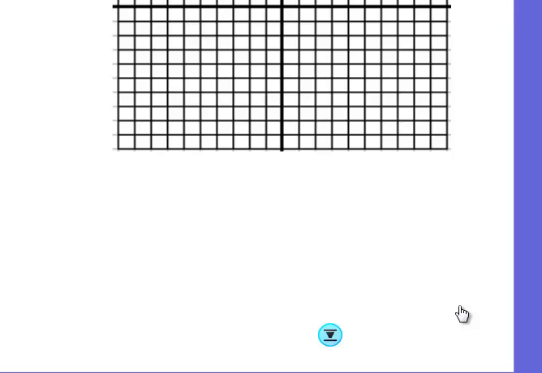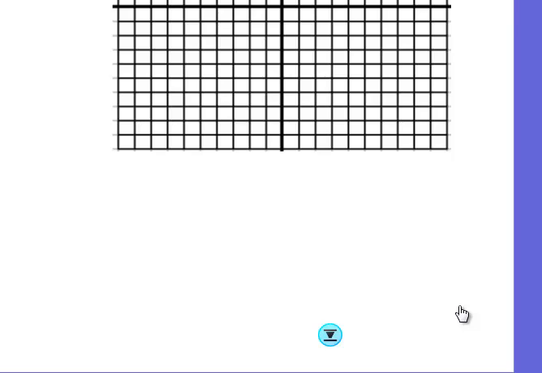All right, so what we're going to do is we're going to start off by first graphing this. So the first thing we have to find is our vertex. Okay, and again, the x-coordinate is negative b over 2a. So for this one, it's going to be negative 8, but it's negative b, so it becomes a positive 8 over 2 times 1, or just 4. So our vertex has an x value of 4 and a y value of 4 squared minus 8 times 4 plus 15. Which is 16 minus 32 plus 15. So the vertex is going to be 4, comma 1.